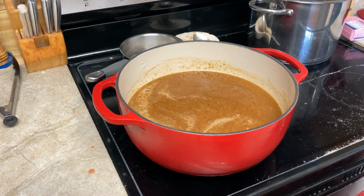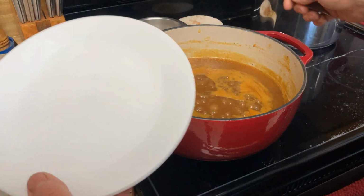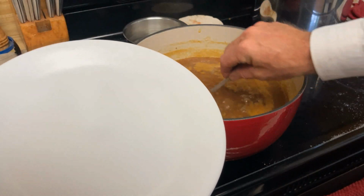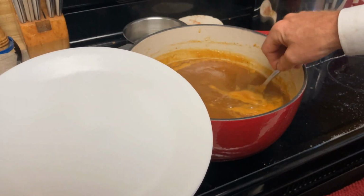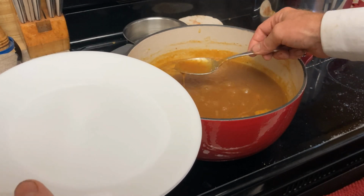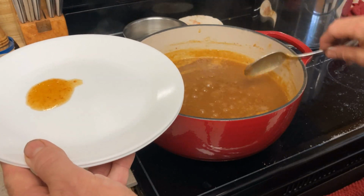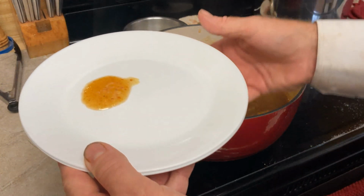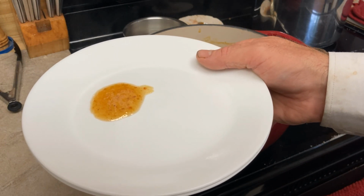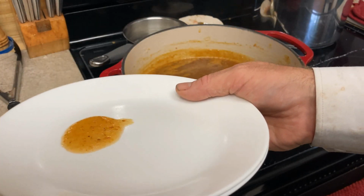There we go. Time to let it cook. It's been 30 minutes. I'm going to do a test on a plate that's been in the freezer. It's very cold. We just wanted to see if it will set up. I don't think it will, but what you do is you just leave it on there for 30 seconds and see if it will gel up. It's still a little runny.